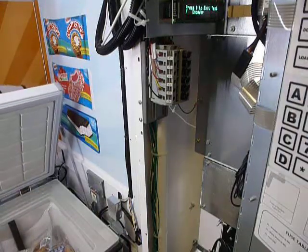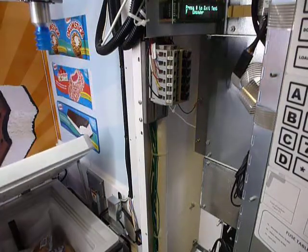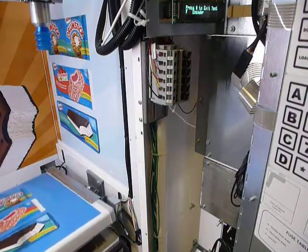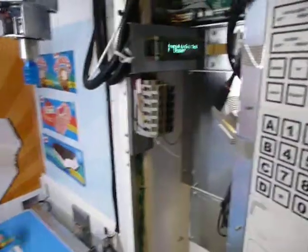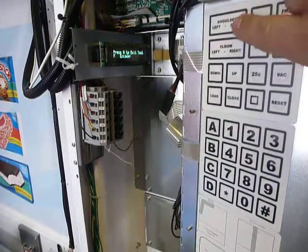But if the robot arm here were over and in the way, it would collide, and of course you don't want to have that happen, because again, in this mode the controller is not looking to see if the robot is out. It is assuming that you are going to be taking the care to make sure that none of that happens. Along with the load and the close buttons for the freezer lift arm, we also have the shoulder left and right to move the robot, elbow, and the up down.